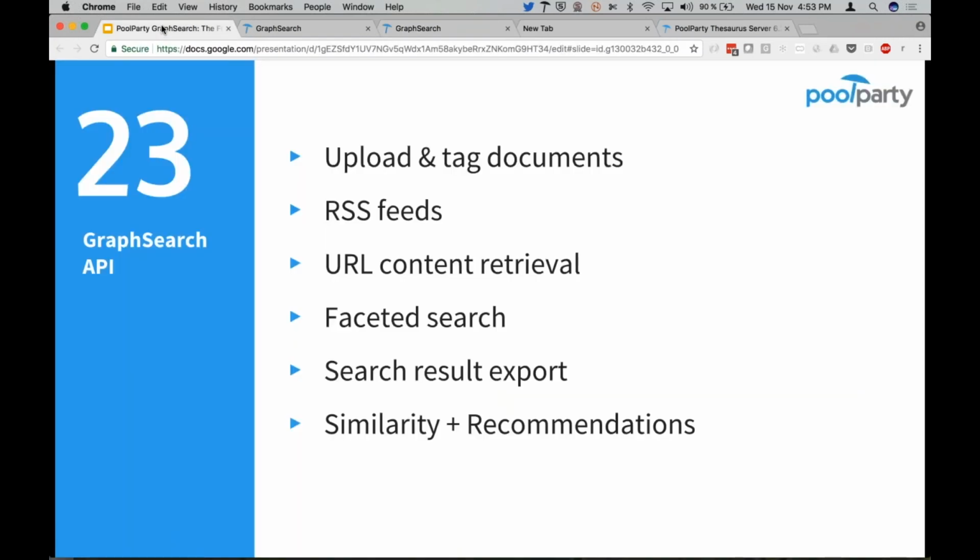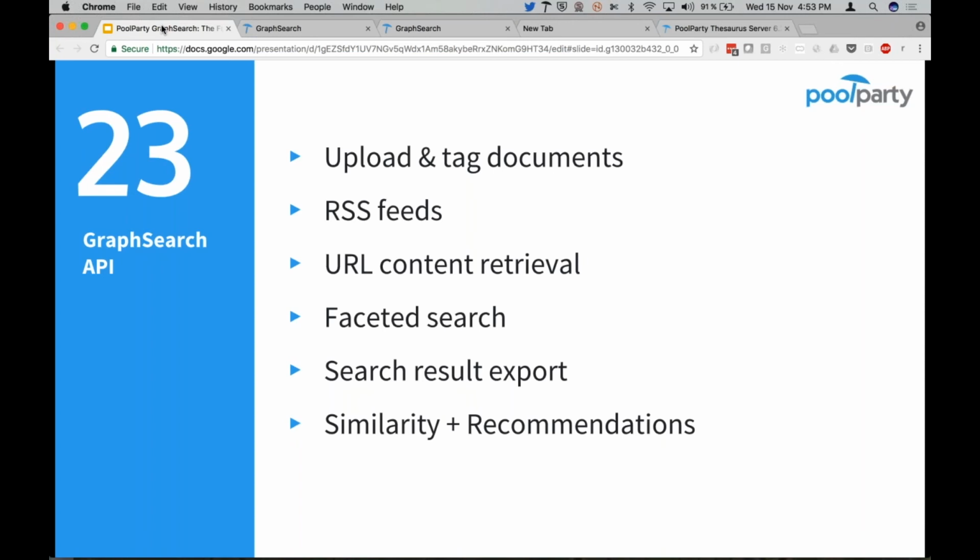And then the GraphSearch API, maybe we could talk about that a little bit, Robert? Yes. So GraphSearch also provides a web-based API that you can use to integrate the GraphSearch functionality in your own software components. So of course you can upload and tag document content.